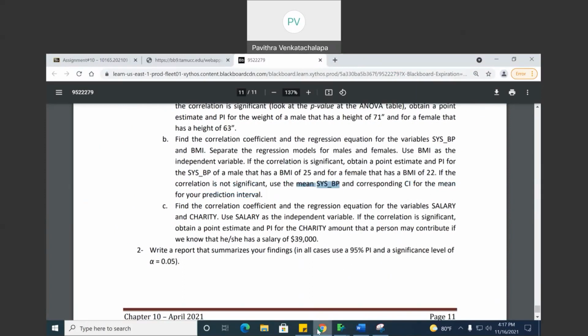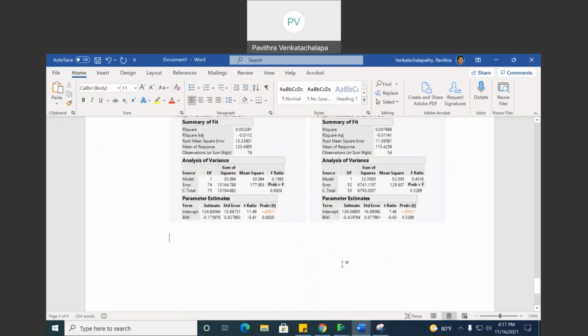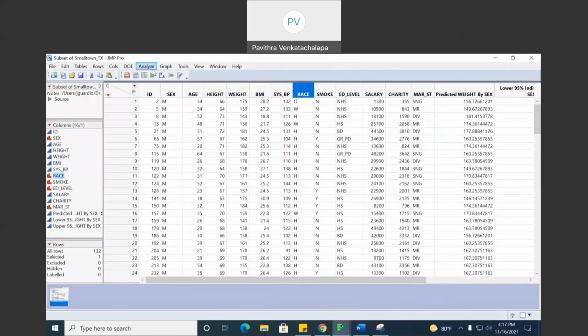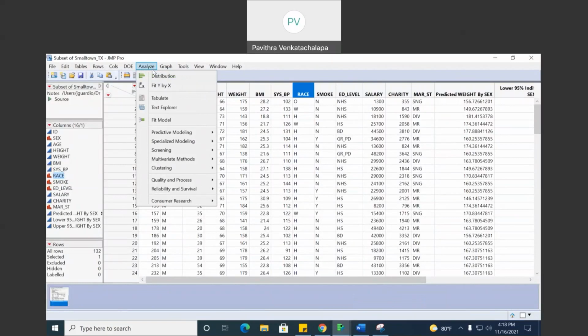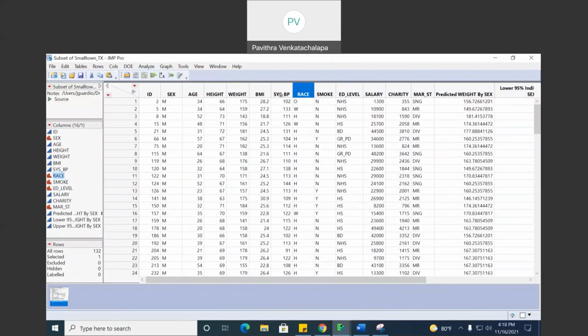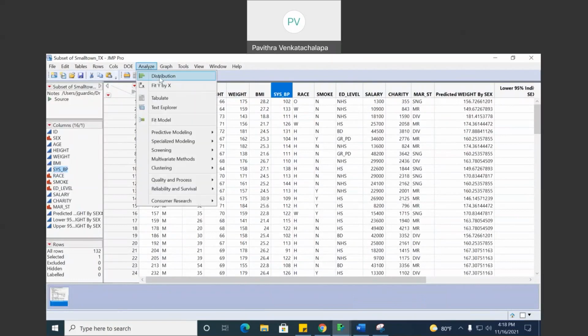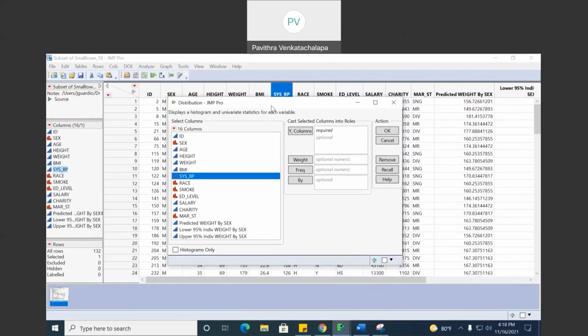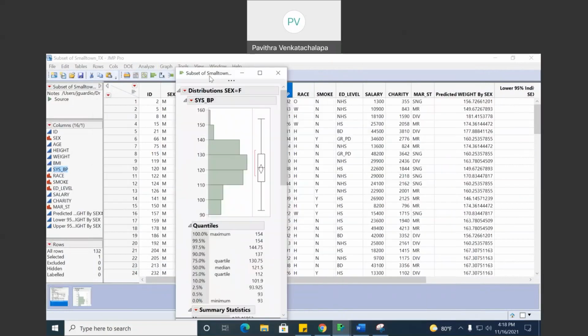Okay, so all you have to do is go to your subset of small town. I need to find the confidence interval and the mean of systolic blood pressure. So how do we do it? We just use the distribution. That is, we just plot the histogram and that will give us both things. So go to Y column, separated by sex as usual, and click on OK.